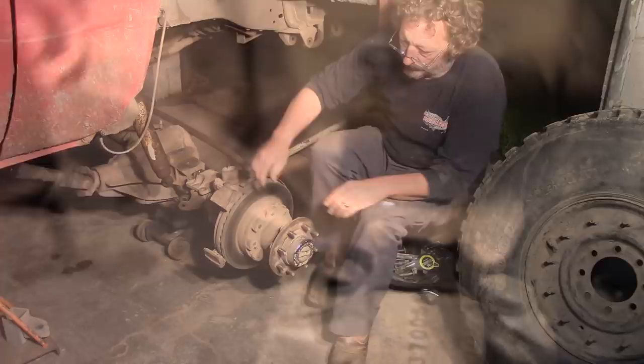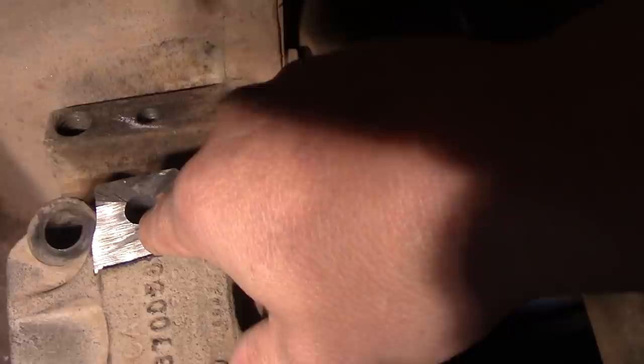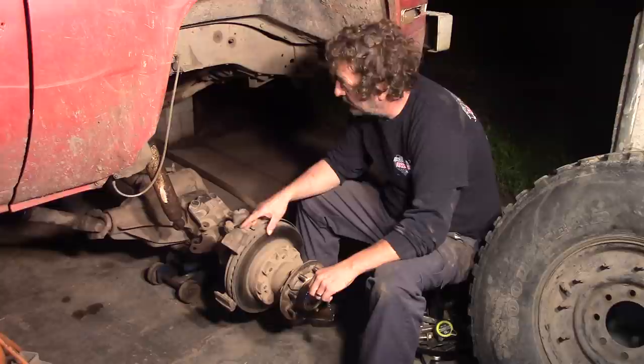See, we modified the top of this, took the little knob off of it. You can see the knob on the other one here sticking up. Took the knob off of it and drilled a hole on our drill press and drilled a matching hole in the casting here. So we're going to add an extra bolt to hold this together. And we got to get all this done by Friday so we can go to our next event.